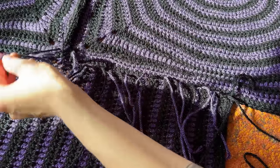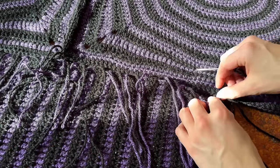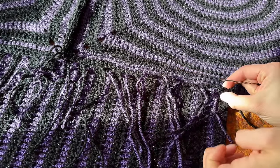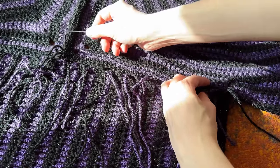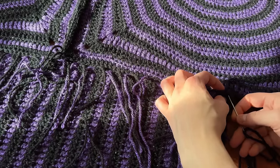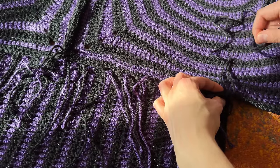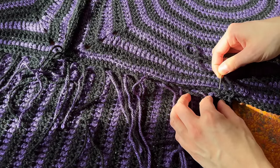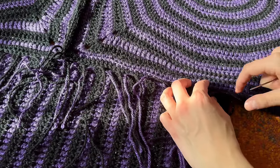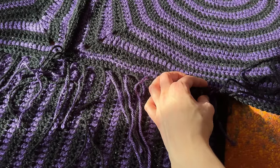If I have to weave them in and take a break, then, you know, we'll cross that when we get to it. So I'm gonna go ahead and just start using my tapestry needle and sewing the pieces together. So I'm just gonna pull up both sides like this, just like we did with the seam up there. And then I'm just going to sew back and forth, just like we did with the seam for the neckline. Just going back and forth, so it's nice and secure. And we're just going to do this all the way down the sleeve.